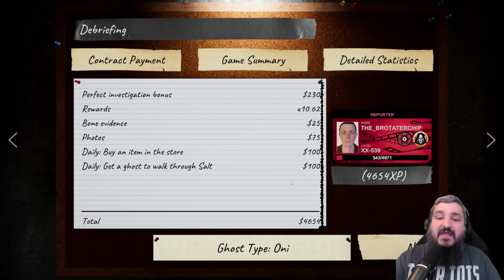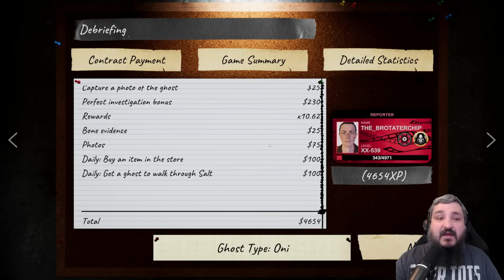Love to see it. Now, I'm very interested to see what's going to happen with the Chronicle update later on in the month, because they're saying that all media and photo evidence you get is going to be multiplied by your reward multiplier. My reward multiplier here is 10.62. So 75 times 10.62, that's going to be a lot of extra XP for the round. So we're going to start leveling way faster than we ever have in Phasmophobia before, once that update comes out and drops. So for any newer players of Phasmophobia or any lower level players out there that are looking to prestige faster, you're going to be in a lot of luck.